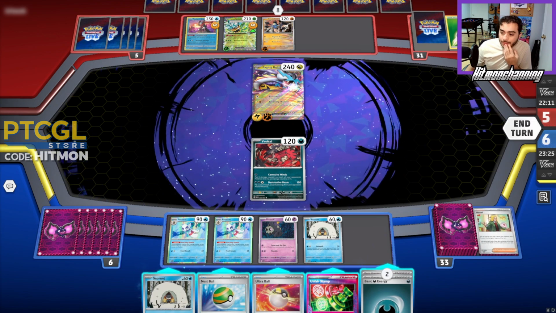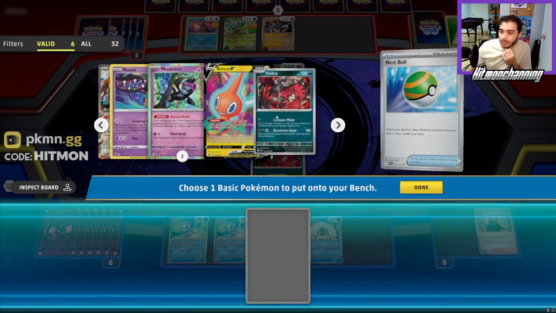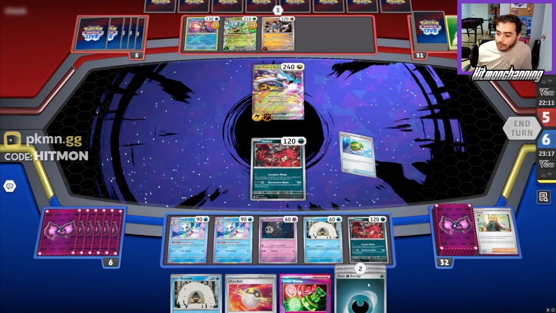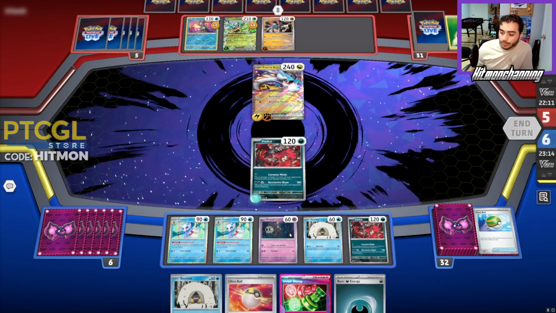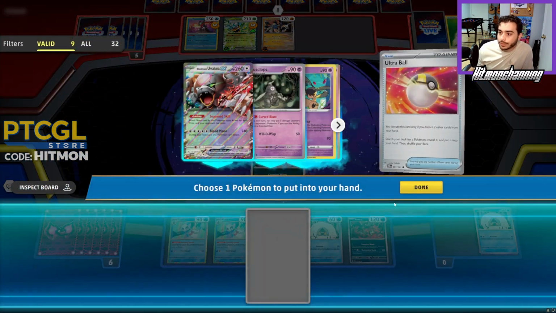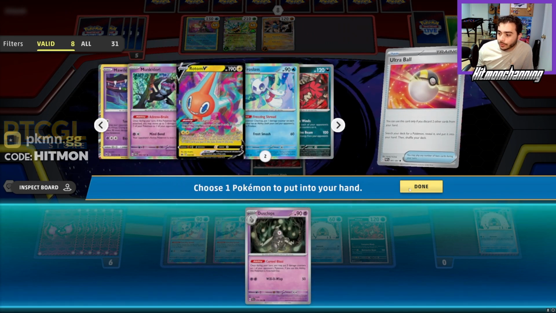So Munkidori. The thing is, we're never going to be able to use the Munkidori effectively, so might as well Nest Ball and grab our Yveltal. And just so we have it, we don't have to worry about finding switches and stuff. We can do this. Now we can Ultra Ball. And I'm a fan of grabbing the Dusclops, obviously.